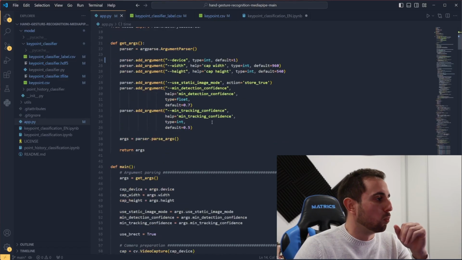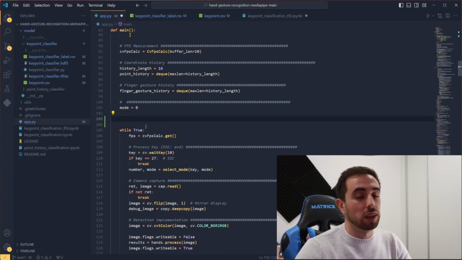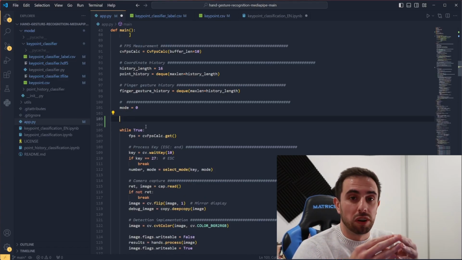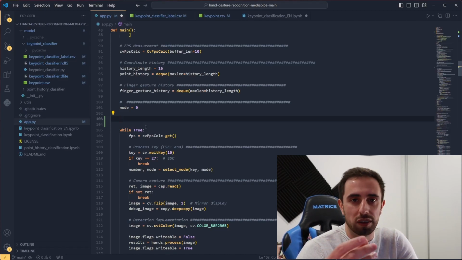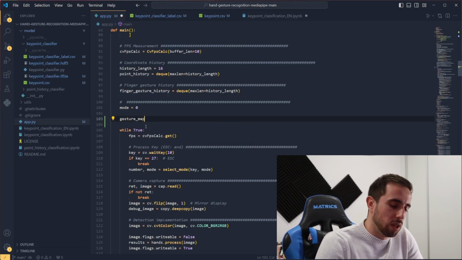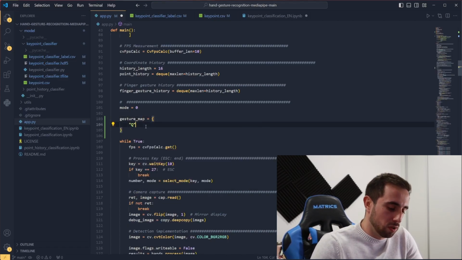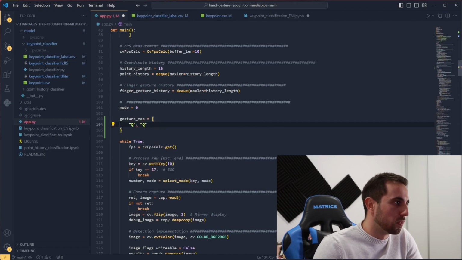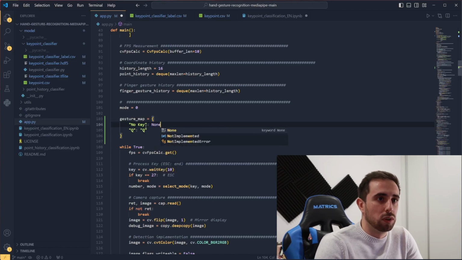Then you go to line 100, and here we need to do a couple of things before entering the while loop. So here we need to define a couple of variables that we need as default before entering the while loop. And we also need to define a dictionary for our keys. And for that, let's go with the gesture map, and then it will be assigned to a dictionary where Q will be the Q. We can also start with the no key. So the no key will be assigned to None.